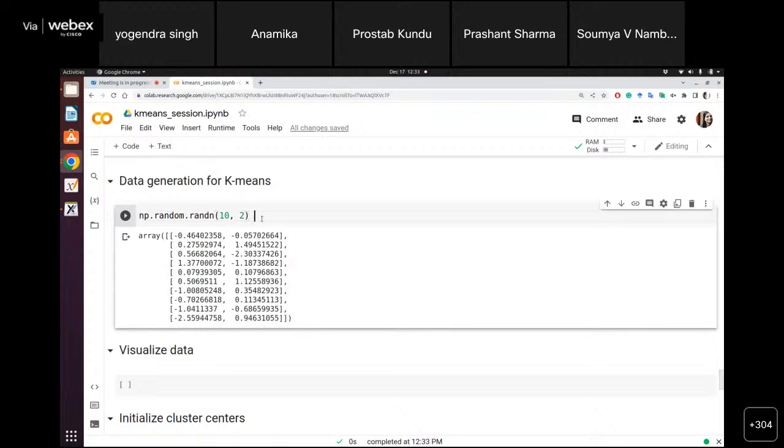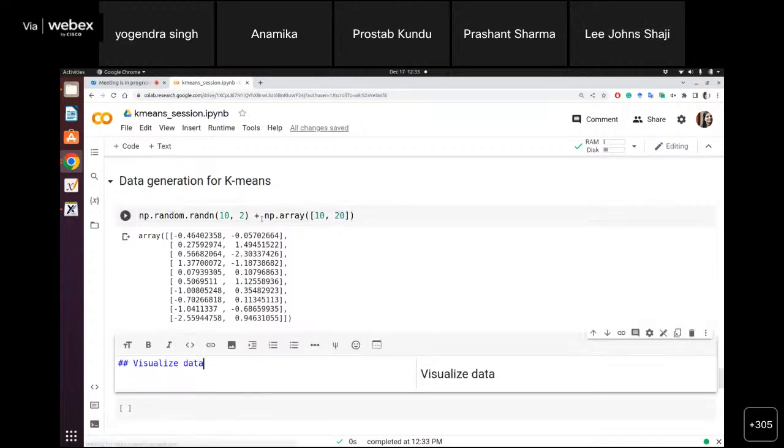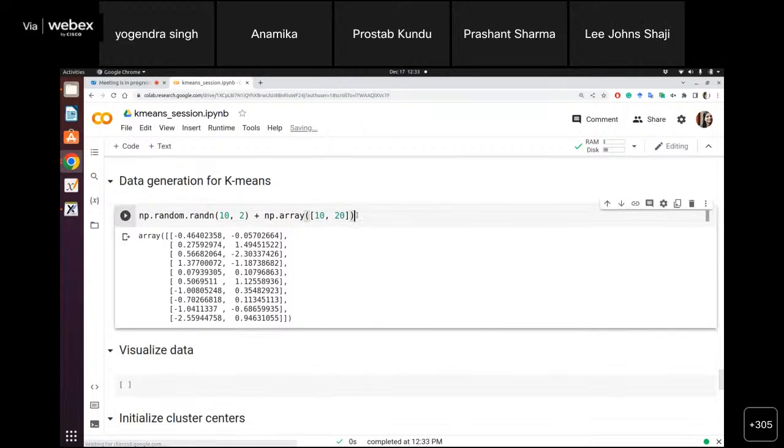All right, very good. Now, let's say I add something to it. So we're just putting the pieces together, connecting the dots that we have already seen. Now, if I do this, what will happen? You just add 10 and 20 to every value. Broadcast?